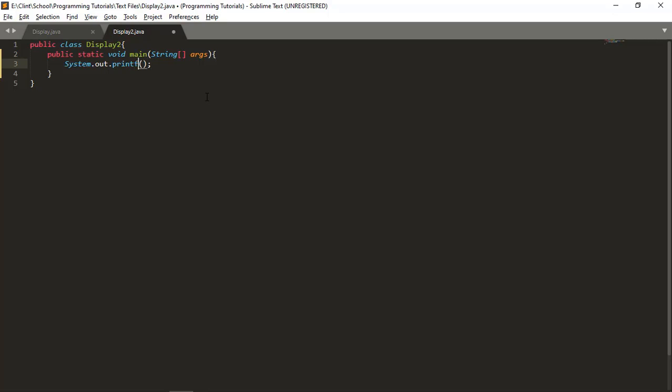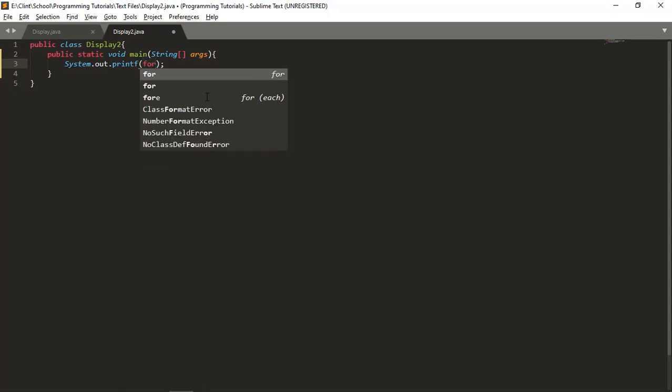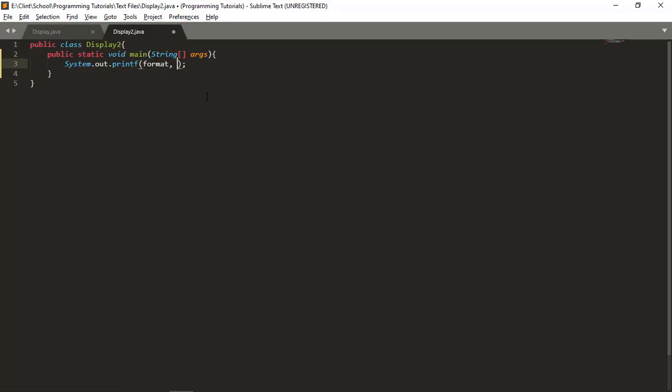For syntax, we can use the following PrintStream methods to format the output. Like here, when you put system.out.printf, you can use the syntax format and arguments, or you can use locale, format and arguments.